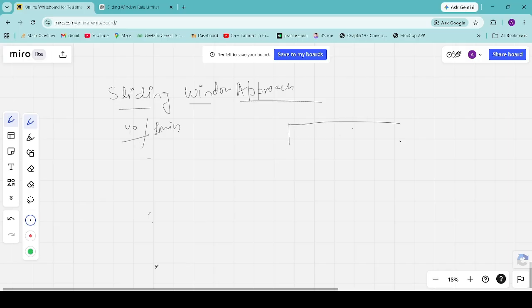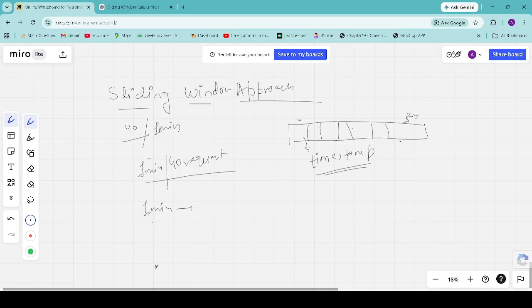So we have a box of 40, which is 0 to 39, which is 40. It will store the time span. Okay. And it always calculates that window. So see, if your window is 1 minute and they are allowing 40 requests, okay. So if you're at 1 minute, say we just hit 20 requests. So the user has used 20. You come at 2 minutes. So what will happen if you are requesting 40 requests?